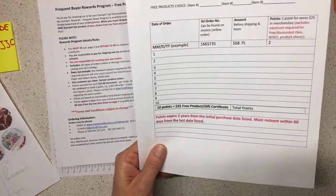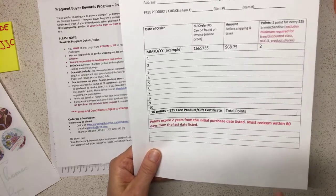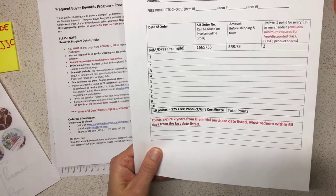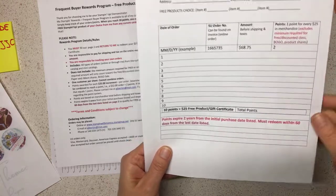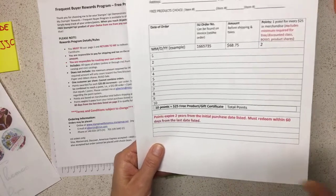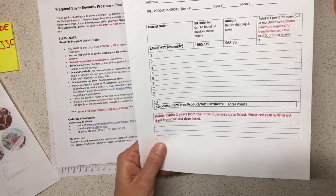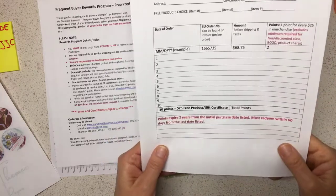The catch is that you are responsible to track your points, and I just emailed this PDF out a few days ago. All my customer base, or whoever is in my email list, has received the file.